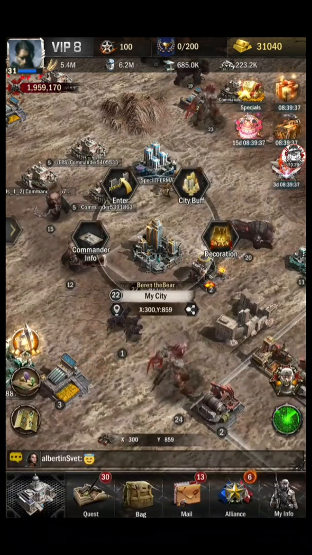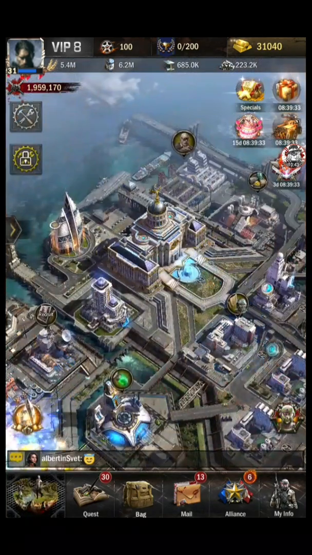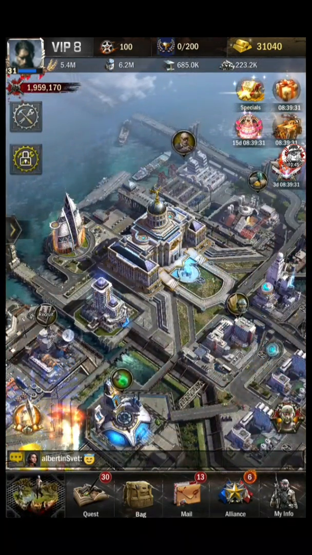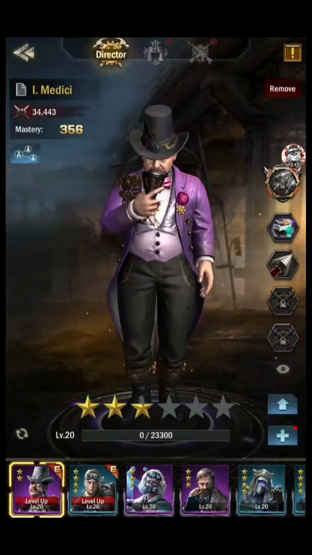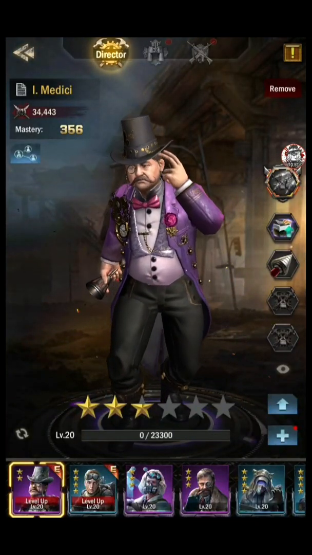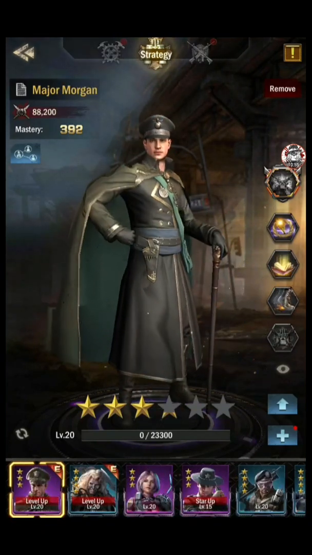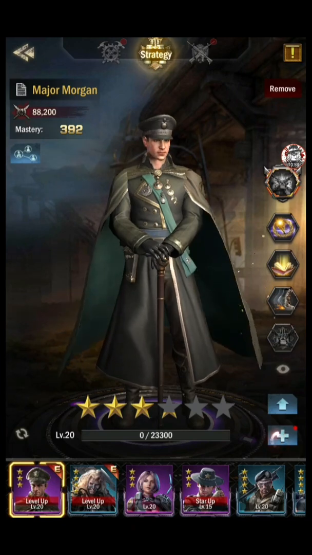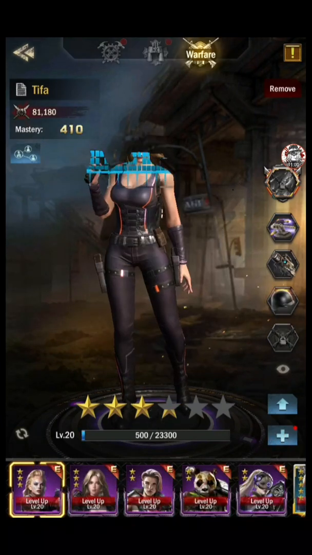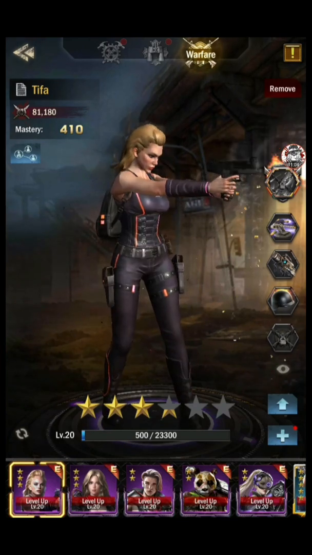Purple is the highest officer type. Starting officer will be Butterfly. Let me see if I can find her real quick. Okay, these are your officers. You got 3 different categories. You got a director, basically for development, I'm pretty sure. Strategy for training, that kind of stuff. And then you have your warfare for your actual fighting.